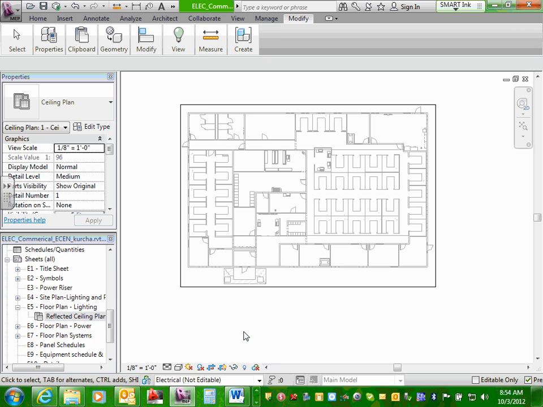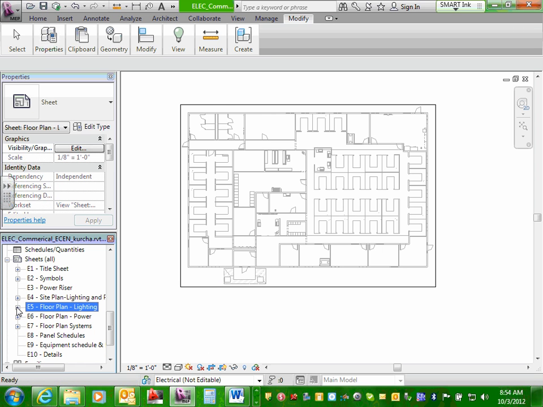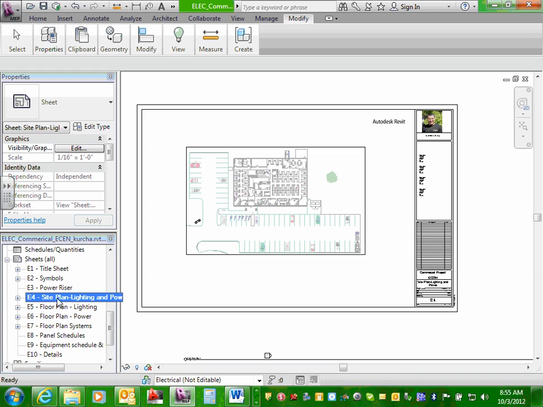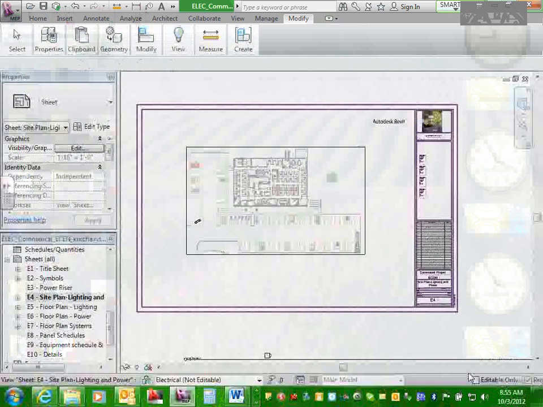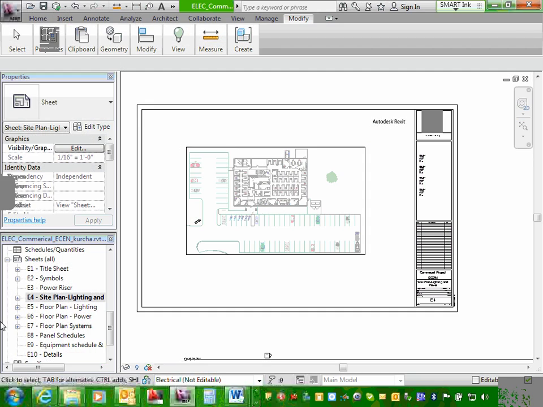Let me tell you two really nice things. First of all, you can print from anywhere, but you always want to print the sheet. The most important thing to print is the sheet. So let's just say I want to print the site. Double click on the site. Make sure you double click on the site. Can you see? It's bolded there. Everybody can see. Double click on the site and bold it. Can I have thumbs up, Chad? Double click and bold it.